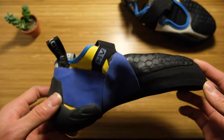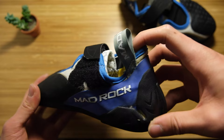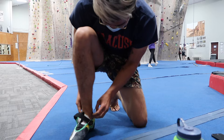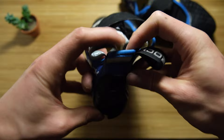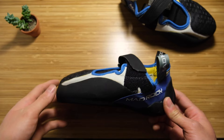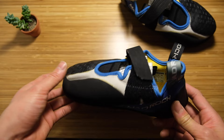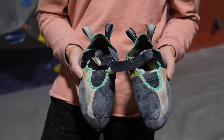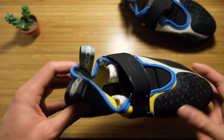Something I didn't expect: the heel comes up a little higher on my Achilles than I'm used to compared to the Instincts. It actually sort of pinches my Achilles. Out of the box it was super uncomfortable, and now it's fine, but I've noticed I get a little callus or blisters right on the back of the upper part of the heel from the shoe rubbing. That might all be because I'm wearing the low volume — they're tighter and snugger. It is a sacrifice you might make for higher performance, since I've never felt more secure in these shoes. But it is unfortunate that I still have discomfort after six to eight months in the pinky toe and Achilles.